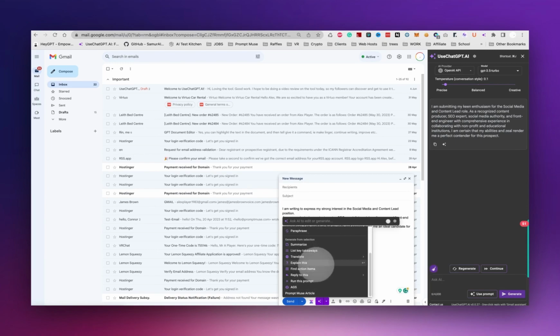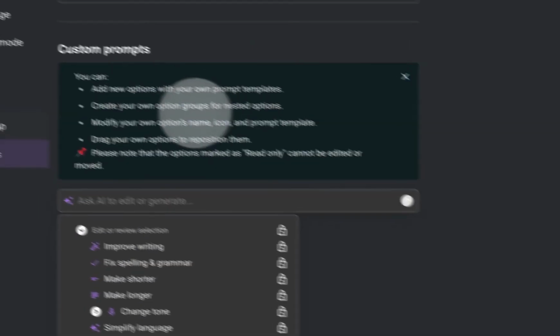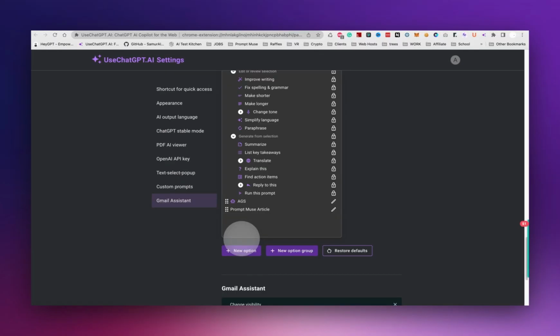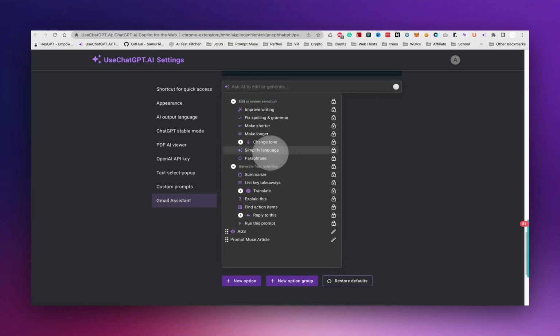So most of these are self-explanatory, but where the strength comes in is if we hop over to the little cog for settings and edit custom prompts, we get taken over to the settings page. So this is where you can write your own prompts for your own needs, and then they get saved to the short bar, and then you can just use them on a web page or in Google Docs or on an email. So they are kind of bespoke and custom to your own needs.